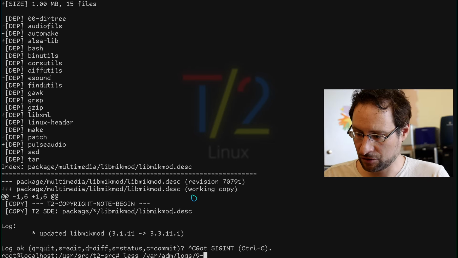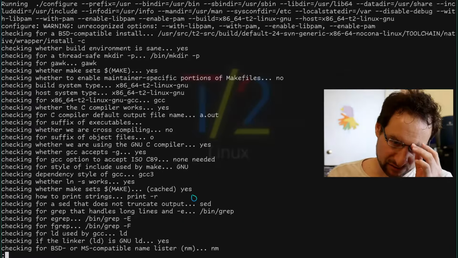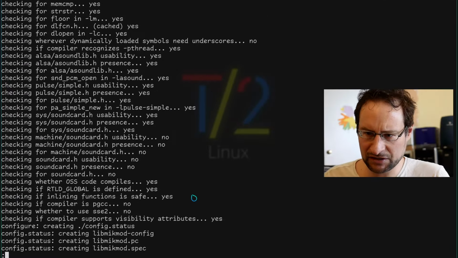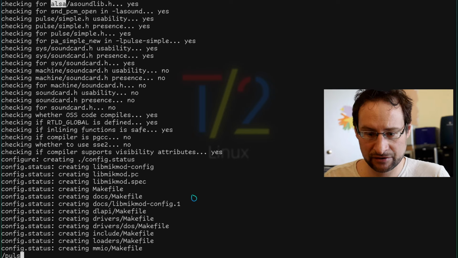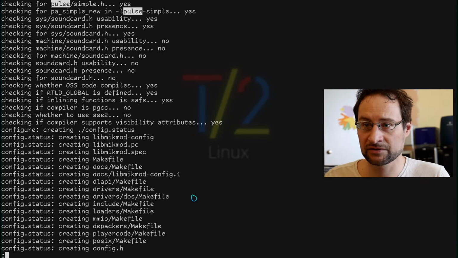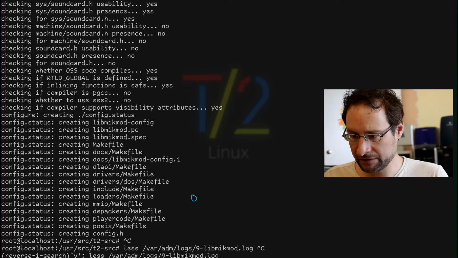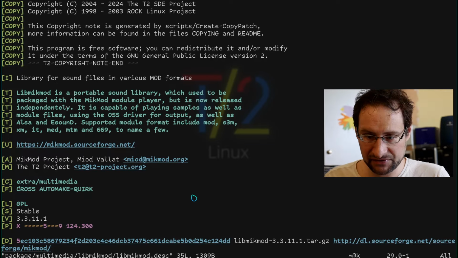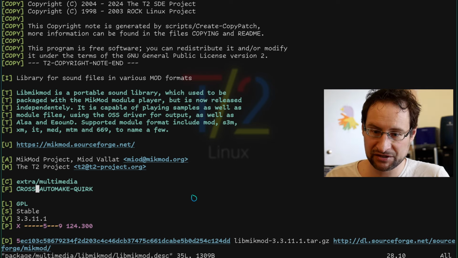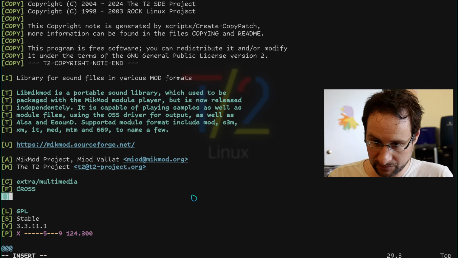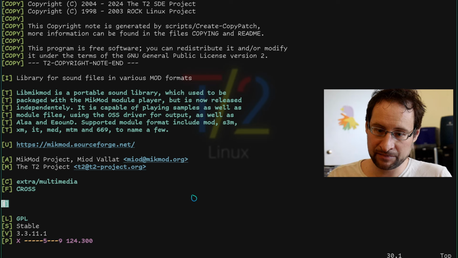So var adm logs of lib make mod. How to find optional dependencies? Either you read the source of the package, or you just see here if they check for that. Here is ALSA, probably they check for ALSA. Do they check for PulseAudio, or is it pulse-simple? Okay, so we do here mark optional dependencies. Maybe this doesn't need an auto. So these are old-fashioned quirk override things. Maybe it's not needed. Let's try if it builds without that. Optional dependencies, things like the E is for dependency.